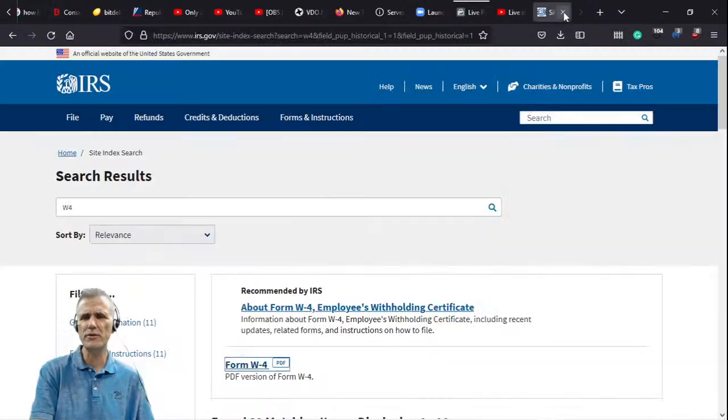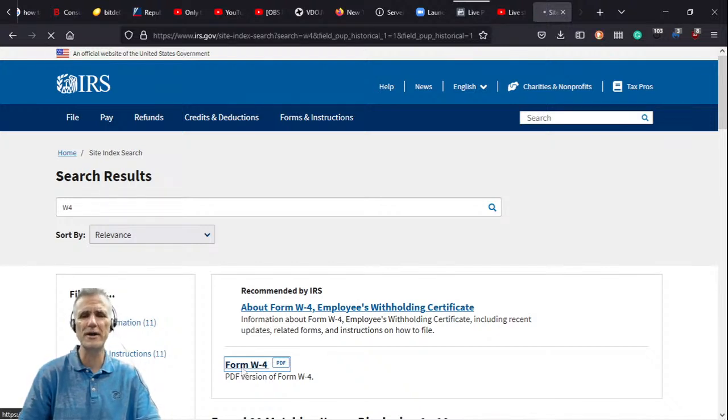And then what you're going to want to do, again, back on the web page that has the file that you want to download, click on the file, and depending on the file, it might be a hyperlink. In this case, this is a PDF, so I can left click on the hyperlink. If it's a picture on Facebook, I would have to right click on the picture and then go down to probably save as or save link as or something like that. You have to look for the appropriate language based on the browser that you're in and the type of file that you're actually downloading. But I'm going to click on here again the form W-4.